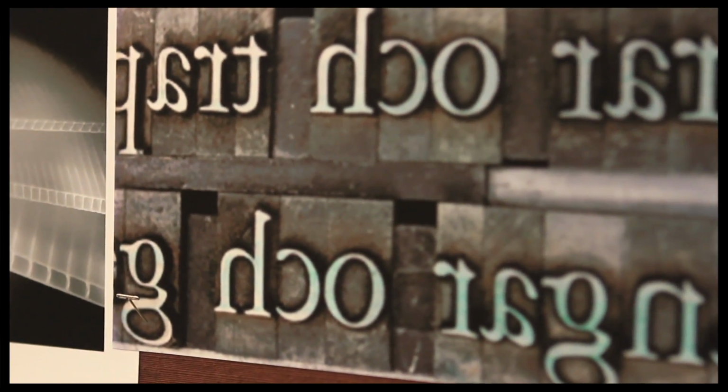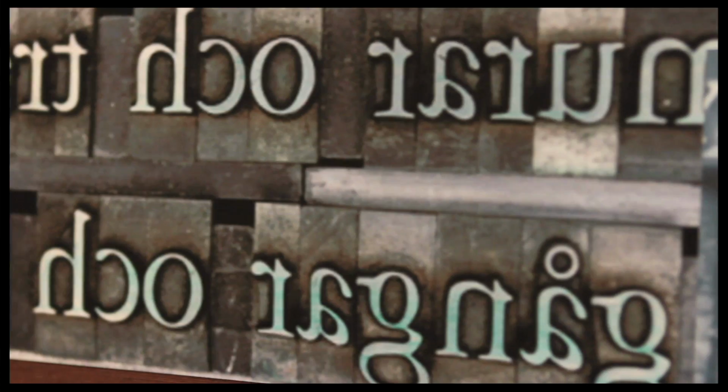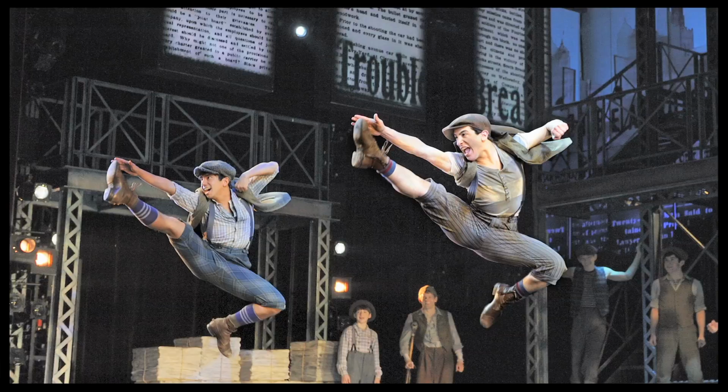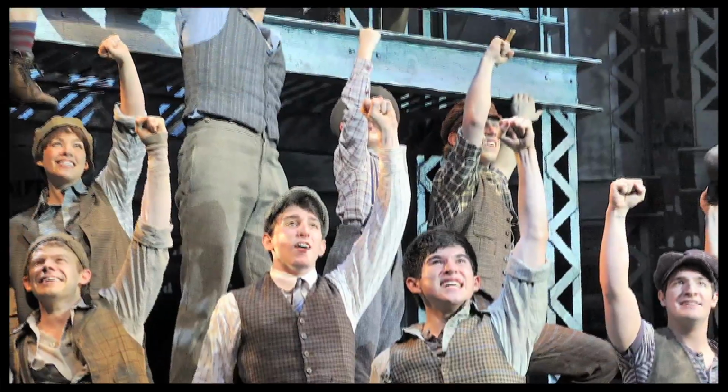We ended up looking at things that were metal. That was very important to us. Not just metal in terms of what the city provided, but also in terms of printing press, the printed word. We started looking at typesets and typed fonts, things that you would find in a printing office. And so in the end, the show wasn't dirty, it was inky. That was kind of the definition we were making. We didn't want to see browns, we wanted to see the color of greasy ink.